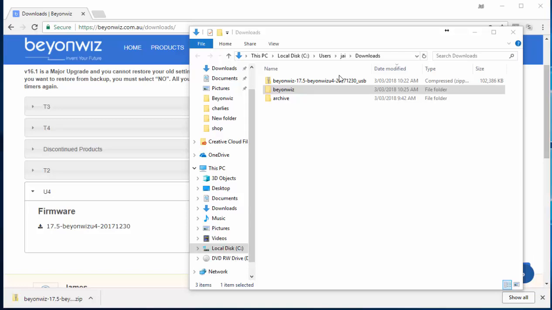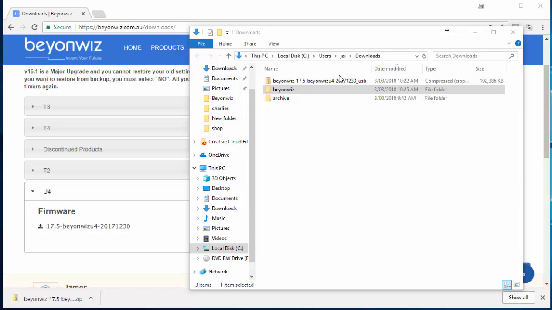Now with the U-Series, it doesn't come up with a message on the TV screen at all. It's just on the front display. And instead of the up arrow, it's going to ask you to press the power button. The reason is that the U-Series has only got a front power button, which is a front touch power button. So that'll come up with a message on the screen, and again you'll see that power button flash on and off. That means it's found the upgrade, and then you press that power button to start the upgrade.